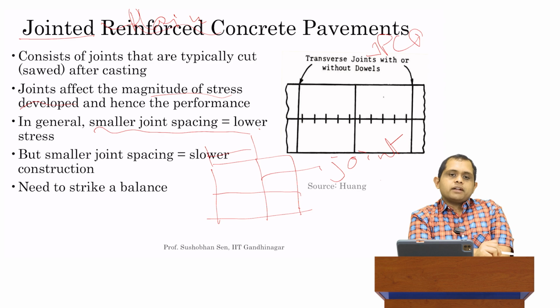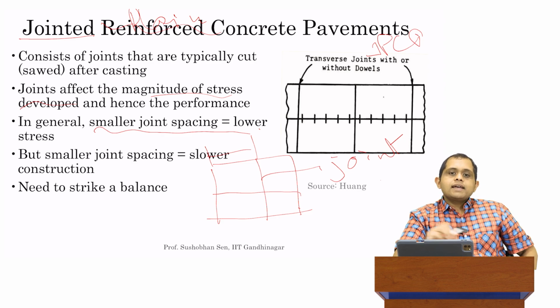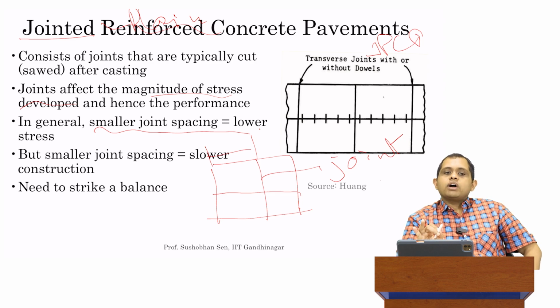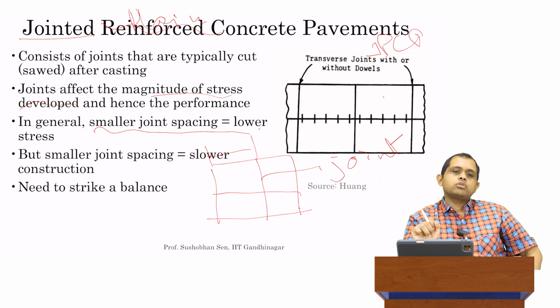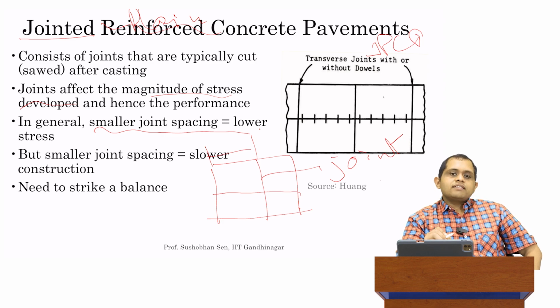But then what is the flip side? What is the cost of making the joint? As I said, first we pour the concrete, and then we have to go back and saw the joints into the concrete. That is an expensive process. Sawing is a manual process. It requires labor, and it requires somewhat skilled labor because using a saw and being able to push it and put the right amount of force is something that requires a fair amount of skill. So sawing is a time-consuming and labor-intensive process.